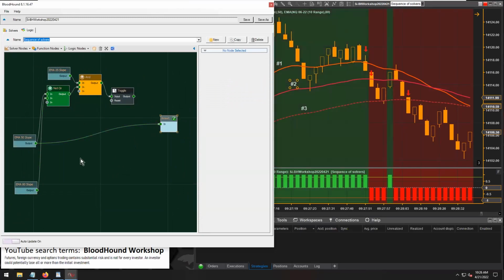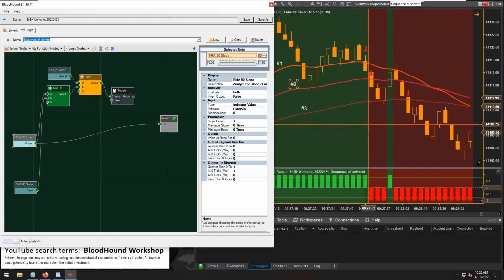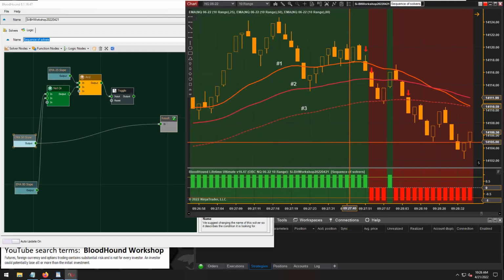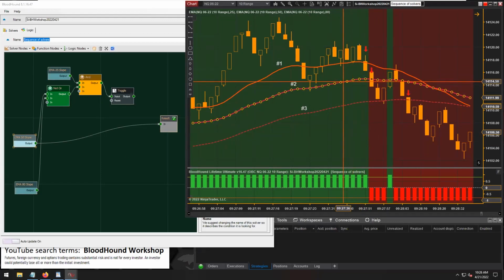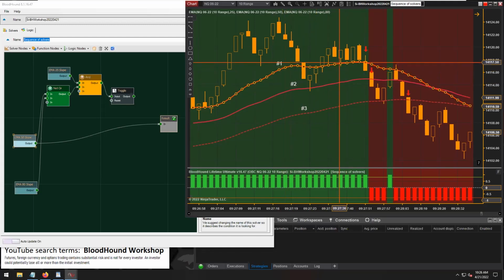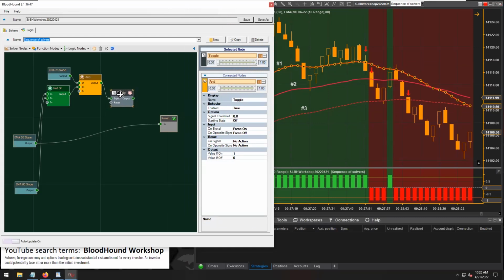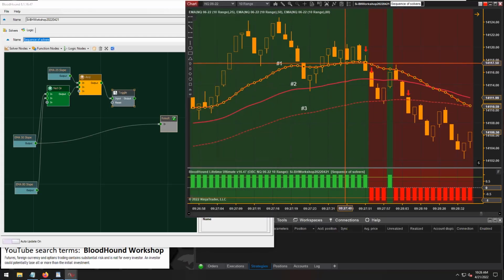Okay, so let's take a look at our EMA 50. To make sure that our second solver is firing off second in the sequence here, we need the first solver to have already fired off a signal. That's what our toggle node's for. Our toggle node is holding on to the first solver's change.